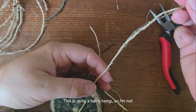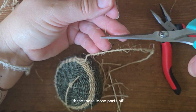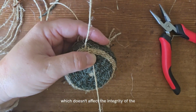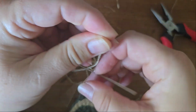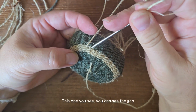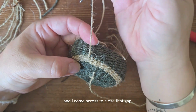This is quite a hairy hemp, so I'm not actually cutting the twine, I'm cutting these loose parts off, which doesn't affect the integrity of the yarn. This one, you can see the gap here, and I can see that spoke still there. I'm going to come across to close that gap.